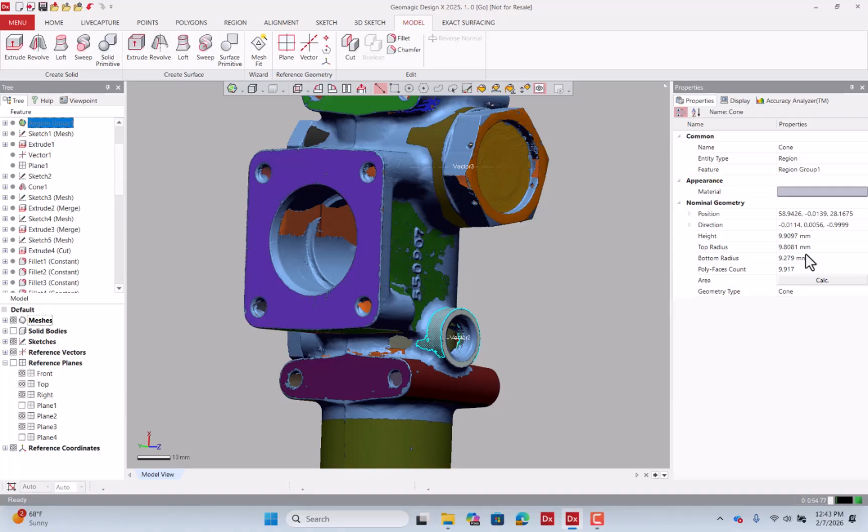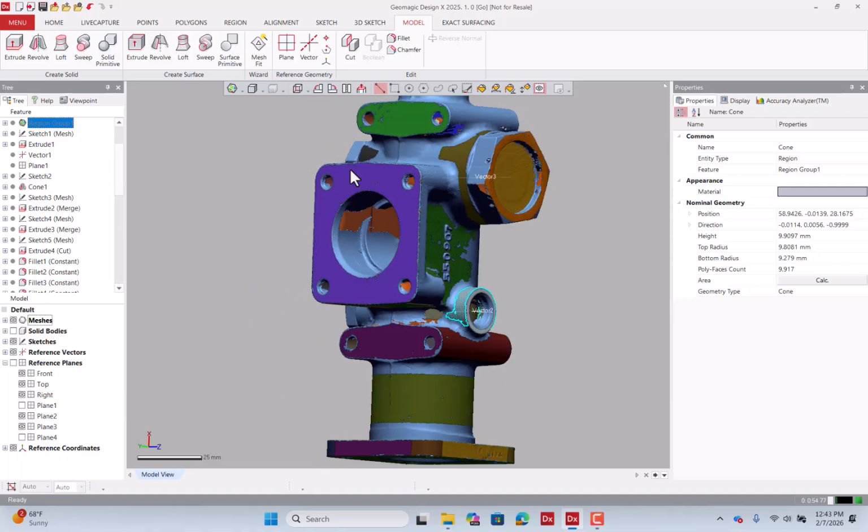And we can also use features like extrude, and you can use the extrude up to feature, cut up to feature to extract the regions as necessary. The regions that we made can also be merged with other regions to create a bigger region, and you can use these regions to extract construction geometries like planes, vectors, etc. You can right click on a planar region and use it to extract your mesh sketching.